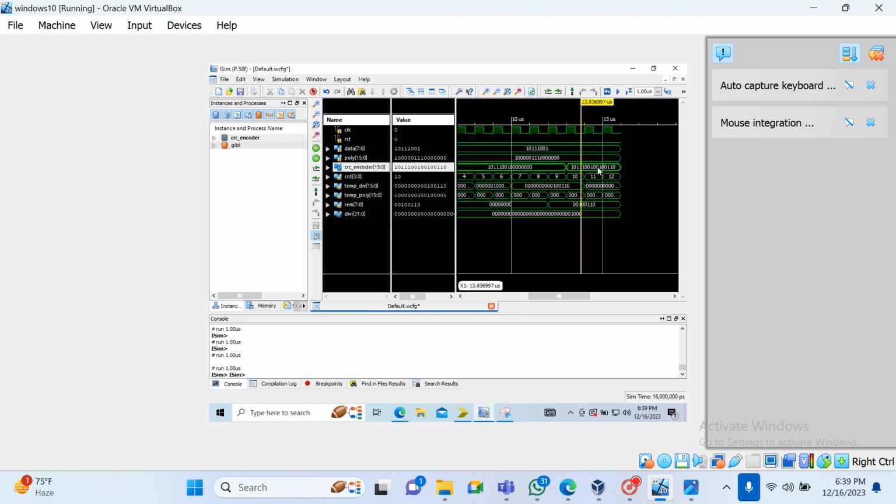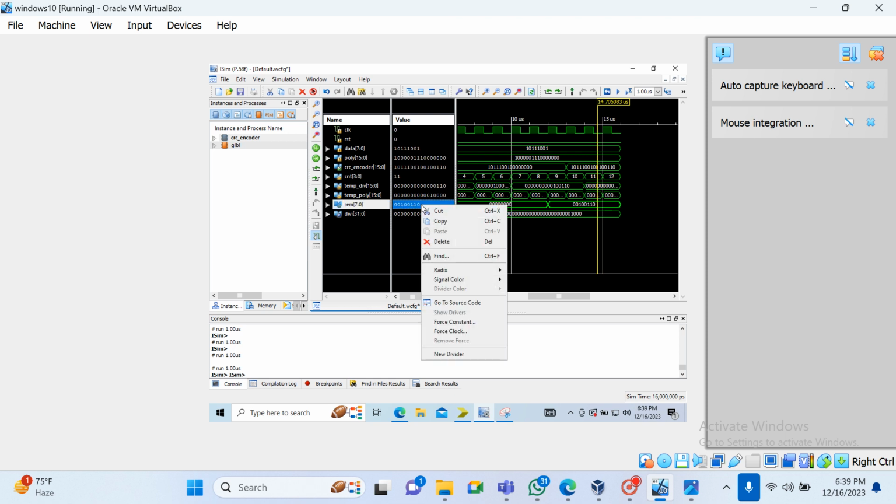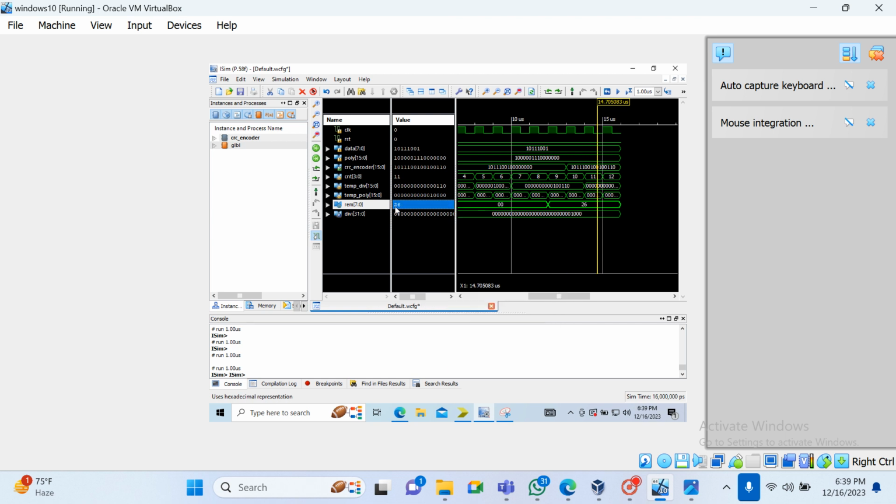Got it? Now this output, whatever you got from the CRC encoder, you need to give to the decoder. So how? Just see the remainder here. What is the remainder here? 0 0 1 0 0 1 0. So 8 bits are there. It is hard to remember these remainder binary bits, so change the radix to hexadecimal. What is this? 26.